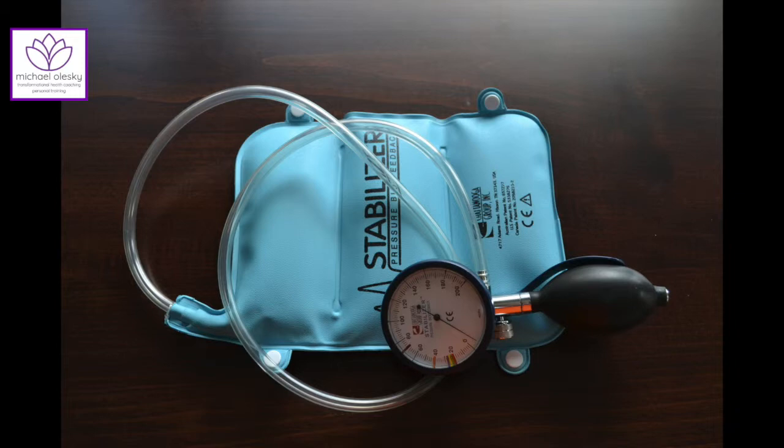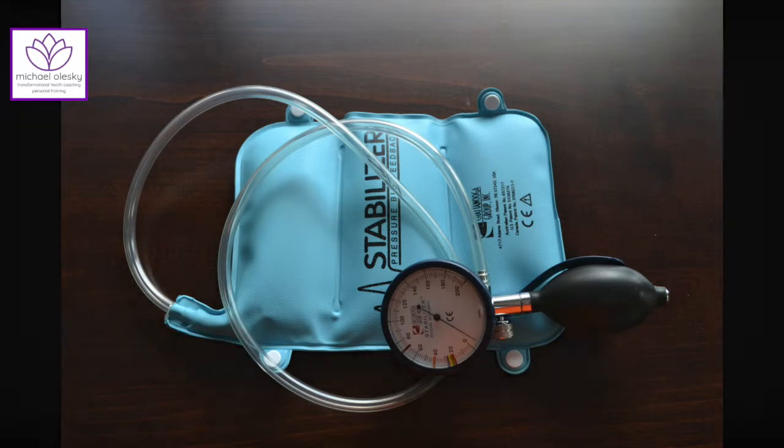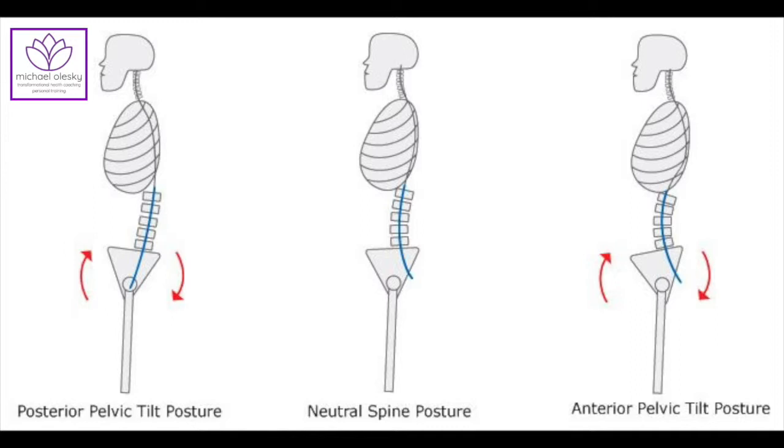Before we get to the exercise itself, I need to define three pelvic positioning terms: anterior tilt, posterior tilt, and neutral. When standing, imagine your pelvis is a bowl of water. An anterior tilt is where the water pours out the front of the bowl as the front rim of the pelvis lowers, rotating down. The back lifts up, rotating forward. This will increase lumbar curve of the spine. Think of Donald Duck with his exaggerated spinal curvature.